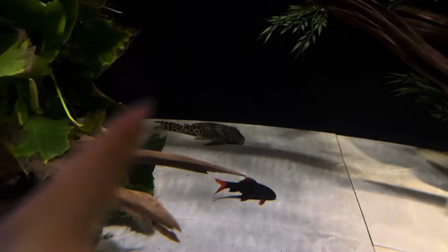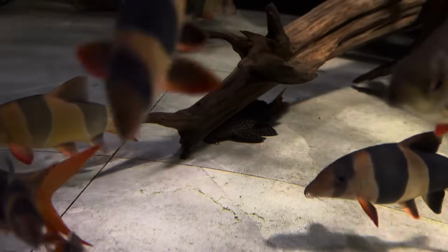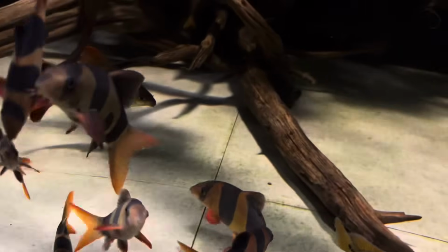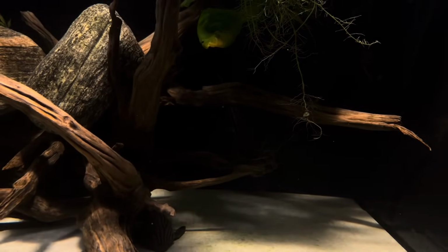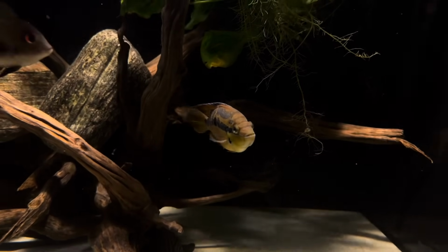In the back there, you'll see an L75 Parapleco. Under that log right there is an L114 Leopard Cactus. My L190 Royal Pleco always hides behind that log, so I can never get a good picture of it. In the back, it's hard to see, kind of standing on its head, is a 14-inch Lima shovel-nosed catfish.